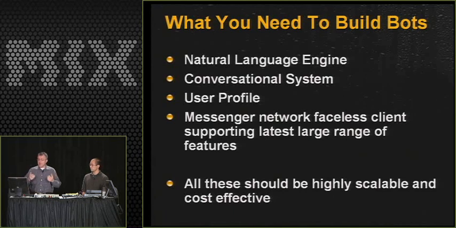And of course, you need to have a connection to the network that allows you to exploit and use as many of the features of the client on the other side, the end user software client, as possible. Obviously, you need all these components to be highly scalable and cost effective in the context of the type of traffic we've talked about on the previous slides.